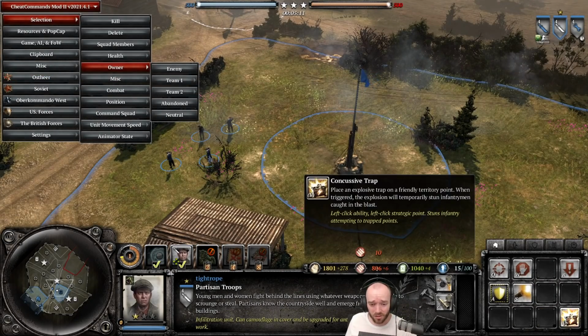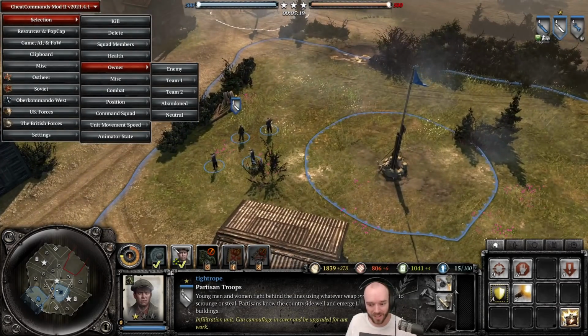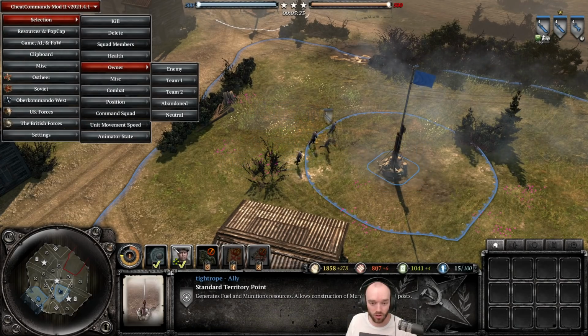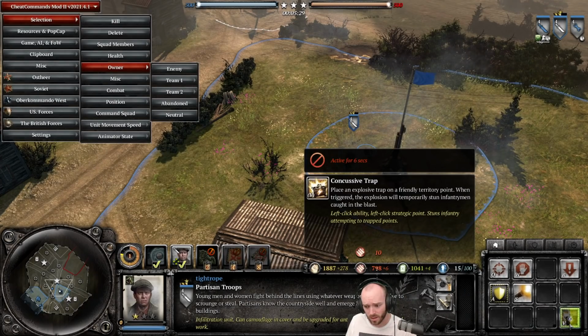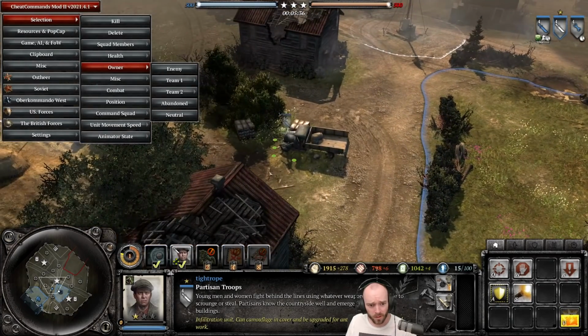Having a look at the concussive trap, a lot of you guys are probably unfamiliar with this since it's almost no play. 10 munitions available at V1, and the territory point does not have to be connected. You just have to have it in your control, so it has to be capped in your favor. Then you can plant it. I think it has about a 12-second plant time, so not too bad.